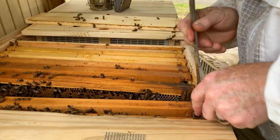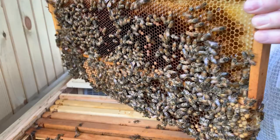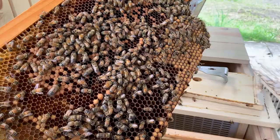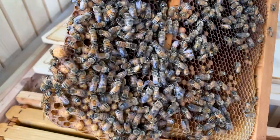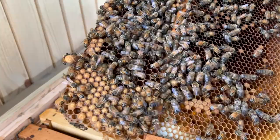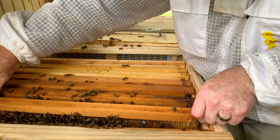Here's another medium frame they built onto. They built it the same depth as the deep frame, and they built it all for drone size. Drone cells up in there where I see some uncapped larva that the old mama left — she just orphaned her children, just left. There's a capped cell right down there. So this frame has a capped cell. Cells are clean where the bees are hatching from, and I've seen no eggs. That makes five cells in this hive right now, and no presence of a queen.